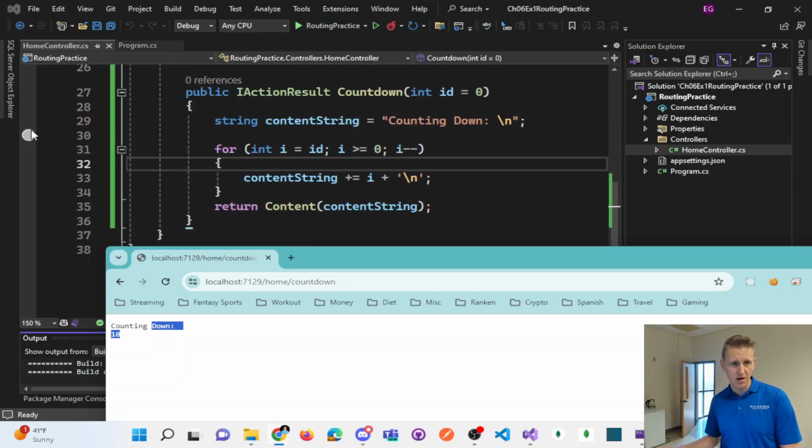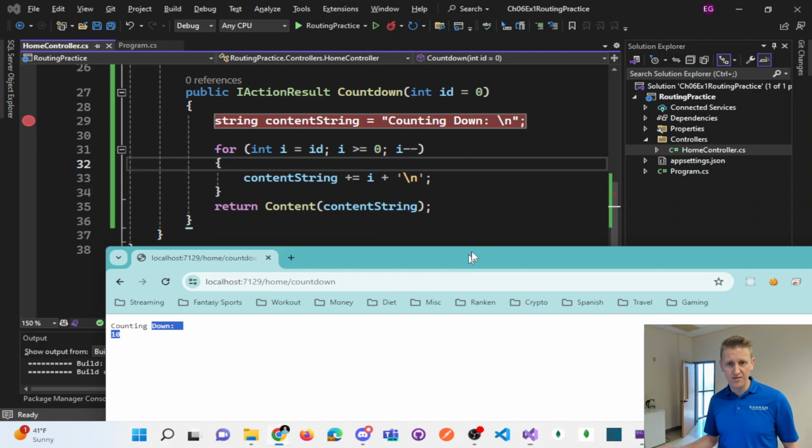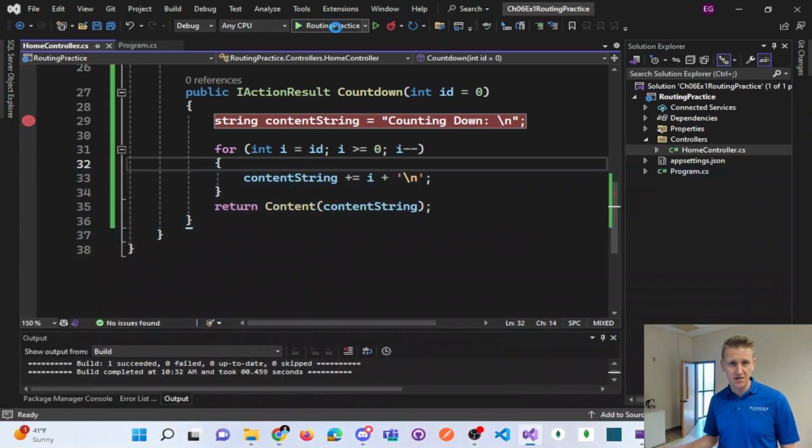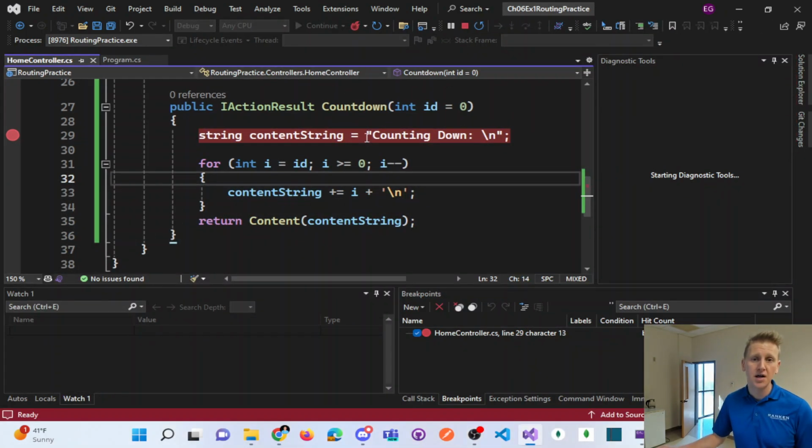Okay, I have a logic error here. Let's debug.